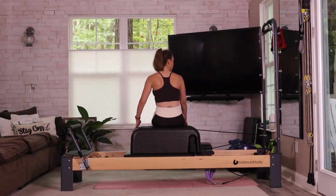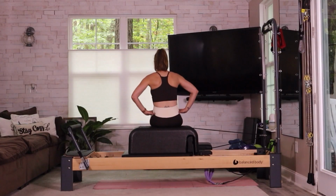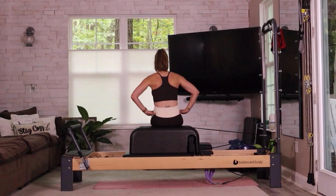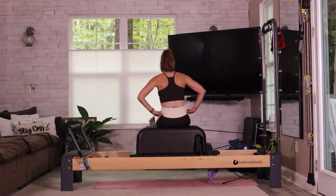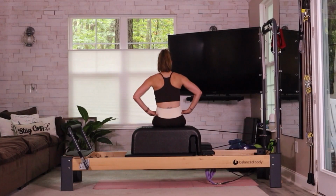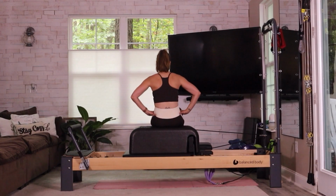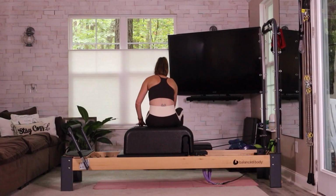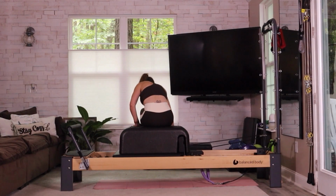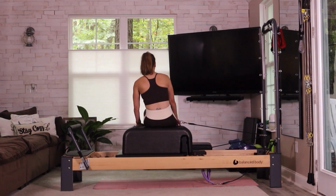Sitting up nice and tall, trying not to lean back. Really grounding that opposite foot. We have 3, 2, last one. Bring it to center. You're gonna bring that foot in, take that strap off that outside foot, and now you're gonna bring that strap to the inside foot. So again, leg goes out long.